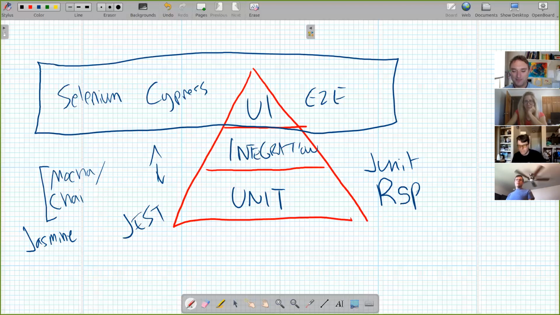RSpec. RSpec is a Ruby unit testing tool. These all get language specific because we're calling the functions and stuff. These aren't language specific. These are browser specific. It's another difference between them.